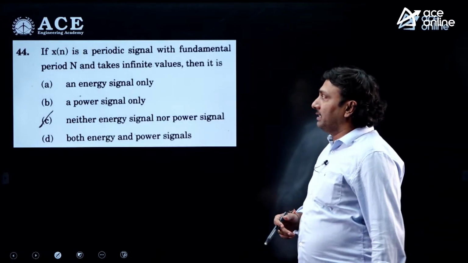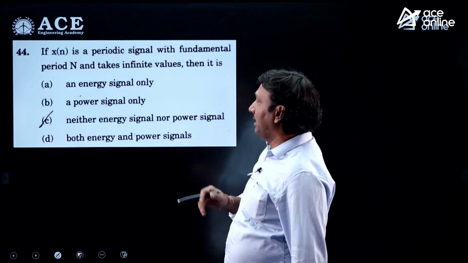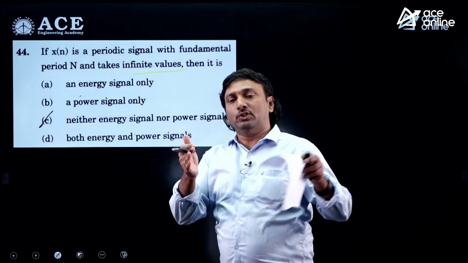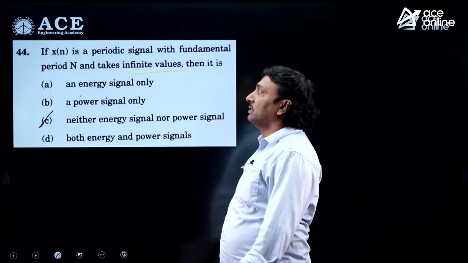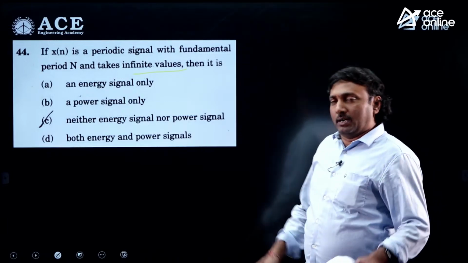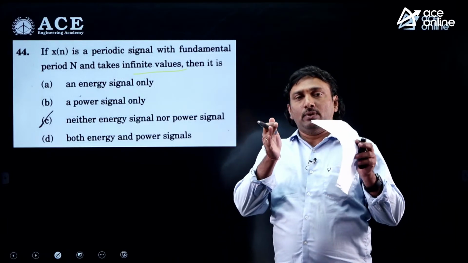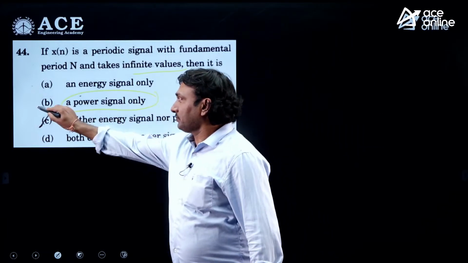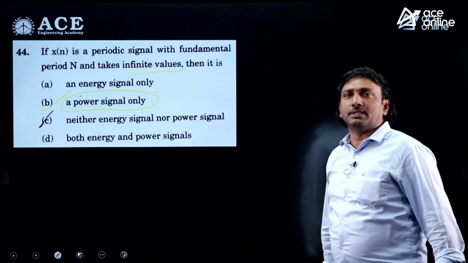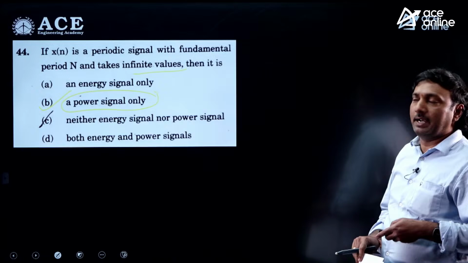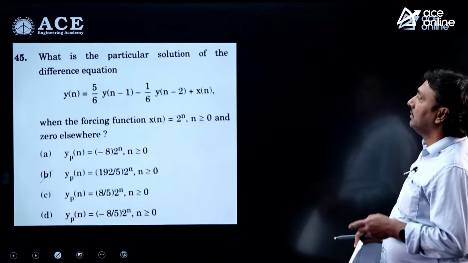If x[n] is a periodic signal having fundamental period T and takes infinite values, it means after sketching one period of the signal, the data goes on repeating. As you are aware, all periodic signals are power signals, and of course the power in a periodic signal is calculated only for one cycle. All periodic signals are power signals, and it is valid only for power signals. That is a valid option, power signals only.